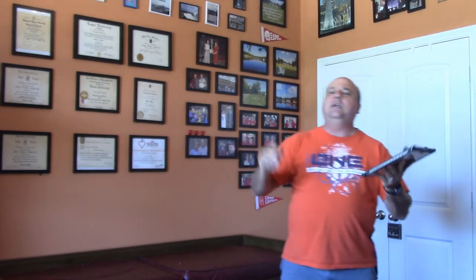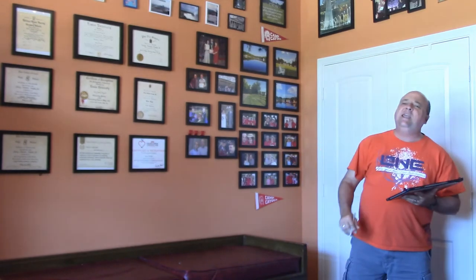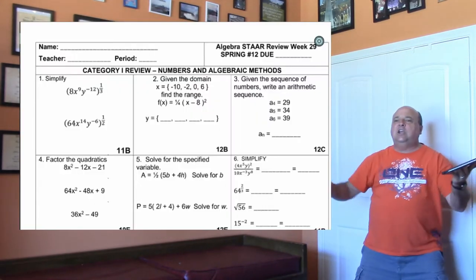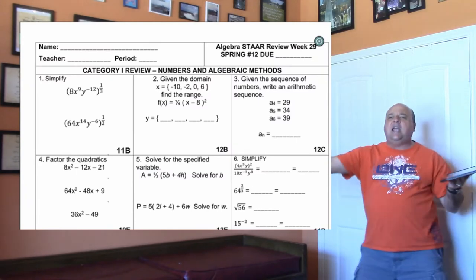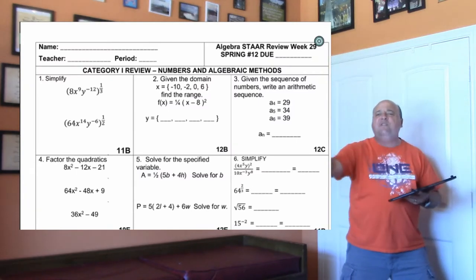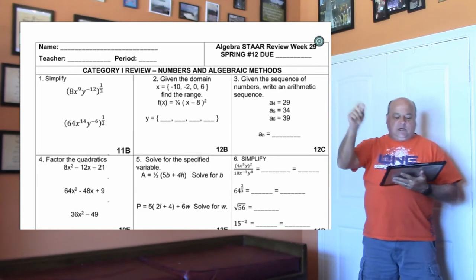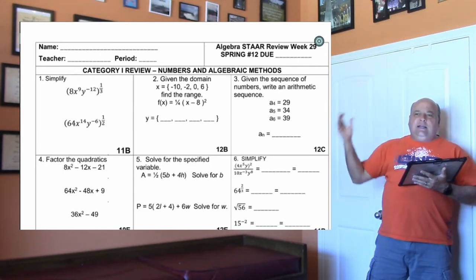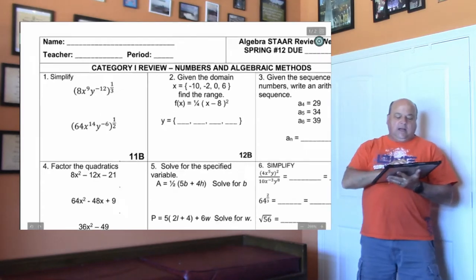If you haven't been doing them, I would go back and try to do like the last 4 of them, okay? So you can get the repetition of these problems down. It's going to make your STAAR test on May 5th a piece of cake. So a magical whiteboard appears, and let's get rocking and rolling. This is going to be F-U-N, fun. So let's go. I'm going to do a lot of these problems with you today, just to get you going on these. Okay, let's go to number 1.